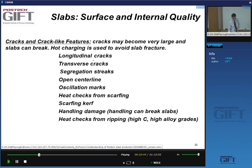Right, so you can have longitudinal cracks on your material, transverse cracks, segregation problems. You can have open center lines, local cracking. You very often have oscillation marks, which are mold marks on the slabs. Heat checks from scarfing. What is scarfing? When you have very high requirements for the surface, sometimes the surface layer is totally removed, either mechanically or burned off with a torch. That is very often done manually, and so this has to be done nicely, otherwise you get scarfing-related defects.